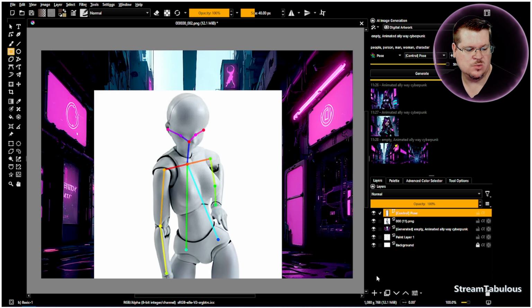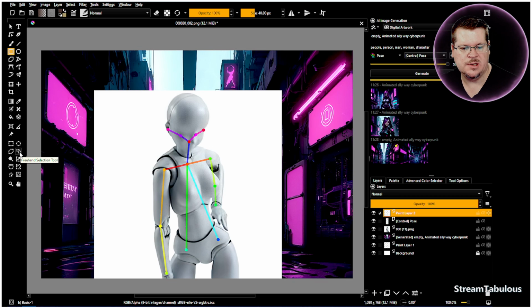We don't want that. So what we're going to do is create a new layer now, which is going to give us a transparent layer. And we're going to come over here and grab the freehand tool, and we're going to trace. And I'm going to trace this a little bit larger because I kind of want it to hopefully draw some maybe hair in or something. I'm going to come down. We're just going to trace this.